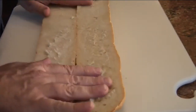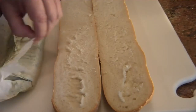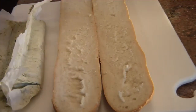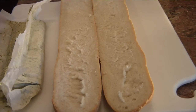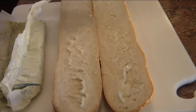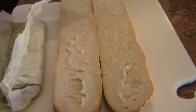Now, a common mistake for cooks and chefs in restaurants is that they will take and melt the butter first and then put it onto the bread. You'll see this a lot in pizzerias and in Italian restaurants where they'll take the butter and melt it and drop their garlic powder in there, stir it up and then brush it all over the bread, and now you've got really oily bread that kind of sort of tastes like garlic. We're not going to get into any of that.